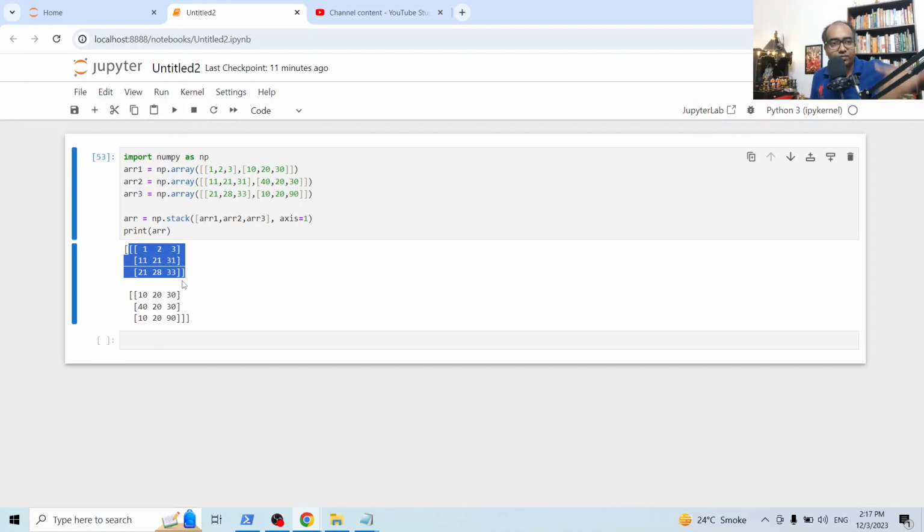If you want to do it based on stacking, which means based on the arrays, stacking arrays along the y-axis, then you can use the stack method. So I hope you have understood stacking as well, right? Stacking and concatenation, based on your need, you can rearrange your arrays in a similar manner.